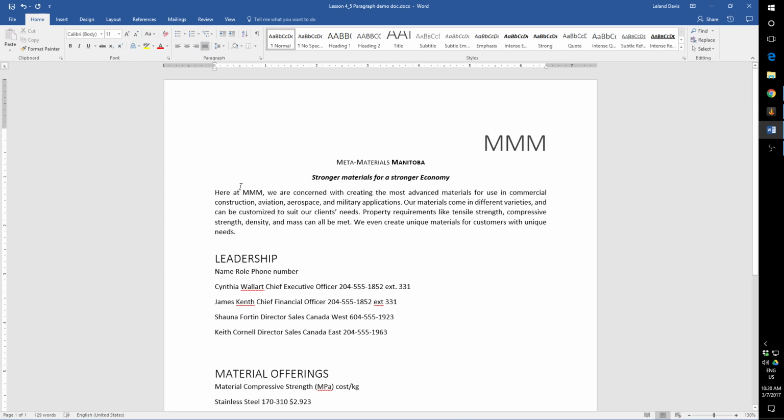Justifying evenly spaces out all the words so that it is as square as possible, but there's still one too many words to make it perfect. So justify is not really going to work for me just at the moment, but we could make this stand out maybe a little bit.